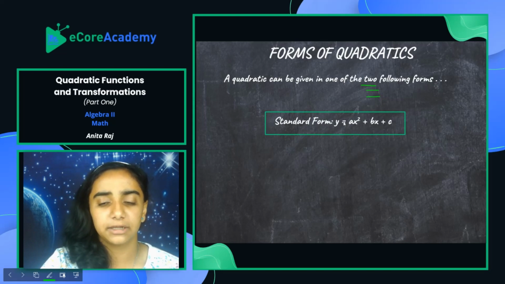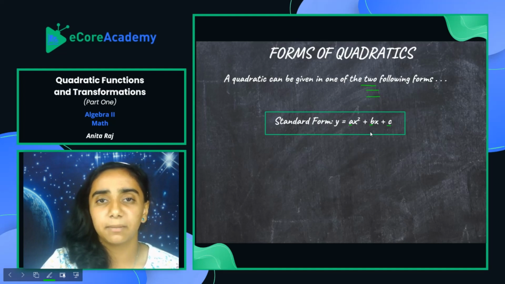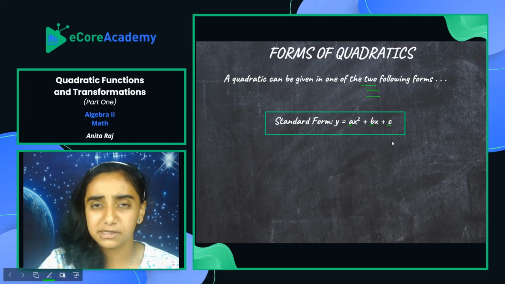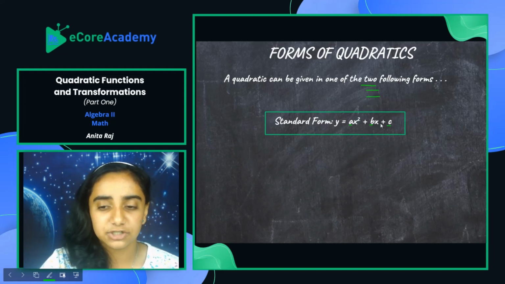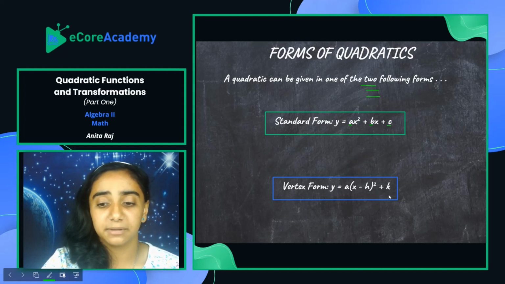So remember that key part, y equals x squared. You have to have a square exponent for this to be a quadratic. A, b, and c in this are constants, your coefficients, and they're constants. So they'd be numbers like -1, 0.2. They're not variables, they're actual numbers. Okay, so the other form would be vertex form. This is y equals a times (x minus h) squared plus k.